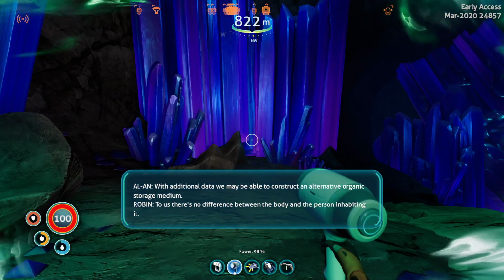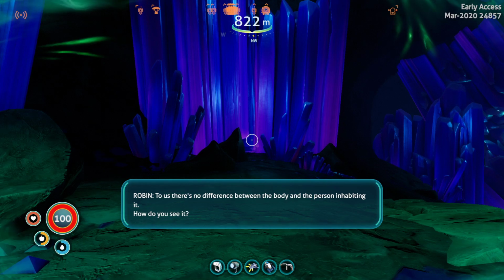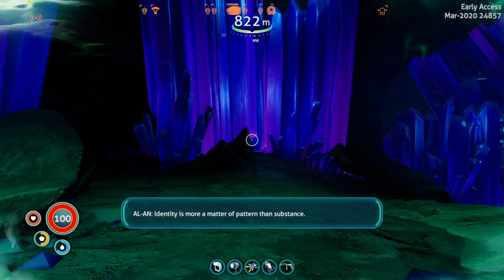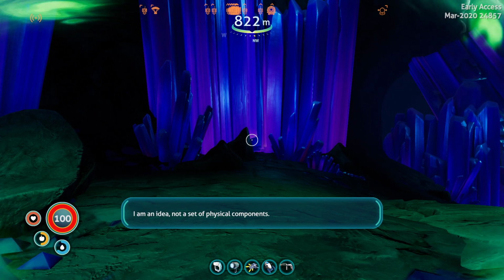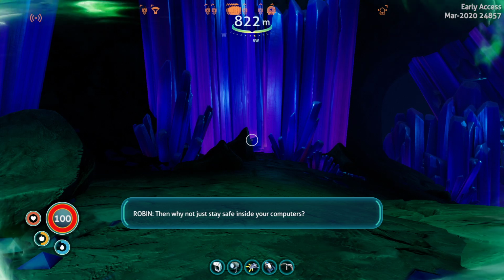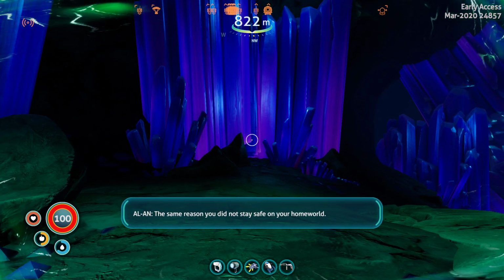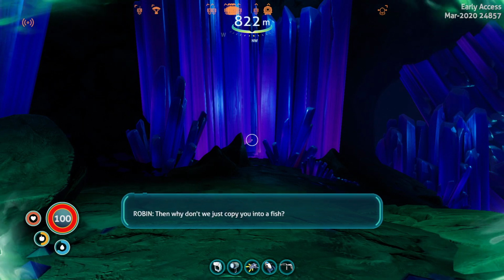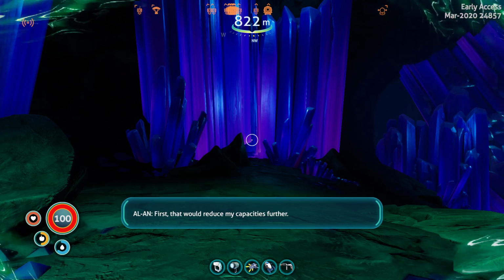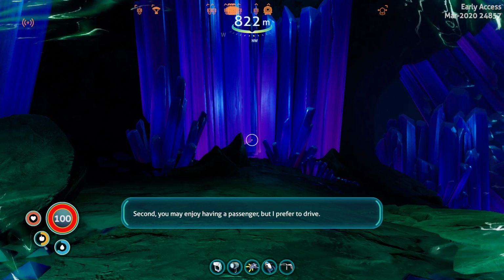With additional data, we may be able to construct an alternative organic storage medium. To us, there's no difference between the body and the person inhabiting it. How do you see it? Identity is more a matter of pattern than substance. I am an idea, not a set of physical components. Then why not just stay safe inside your computers? The same reason you did not stay safe on your homeworld. Then why don't we just copy you into a fish? First, that would reduce my capacities further. Second, you may enjoy having a passenger, but I prefer to drive.